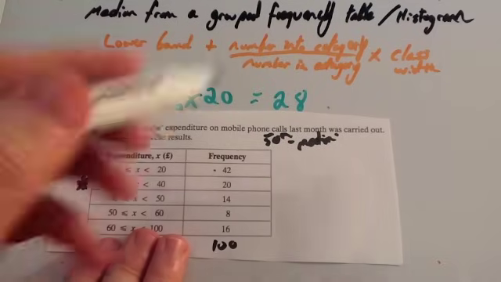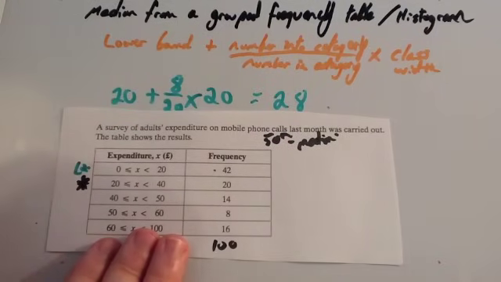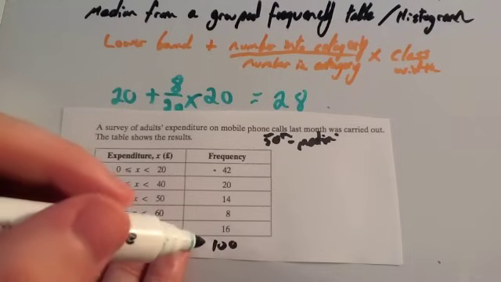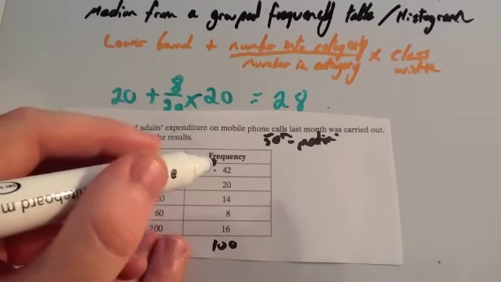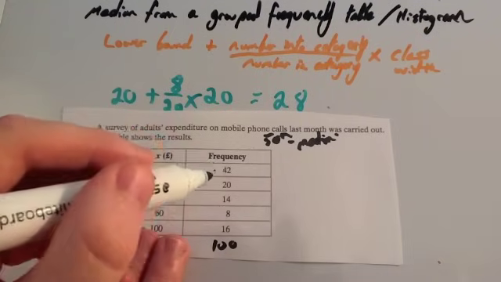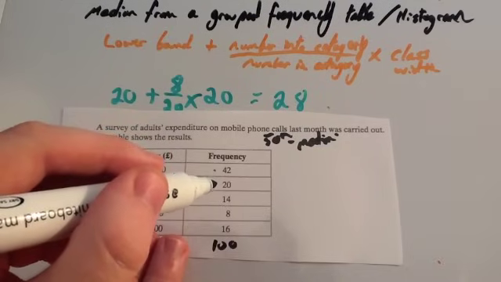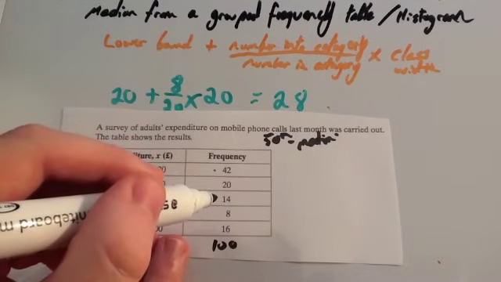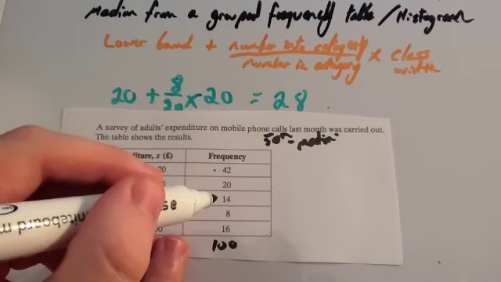And if we were looking for the upper quartile, that would give our answer. If we were looking for the upper quartile, we would then do 3 quarters of 100, which is 75. You'd find where the 75th person is. So 42 plus 20 is 62. Plus 14 is 76.